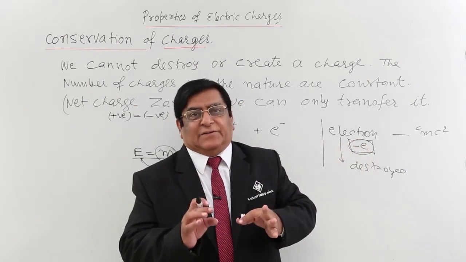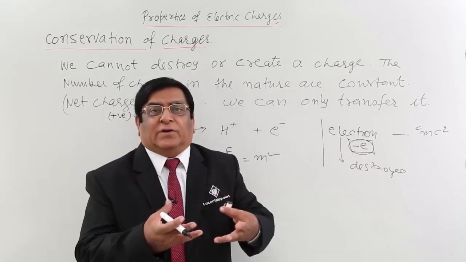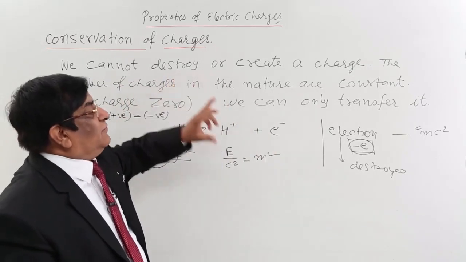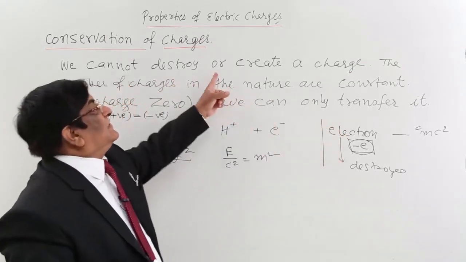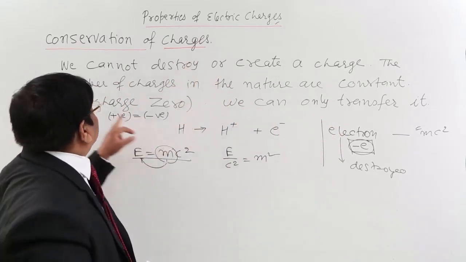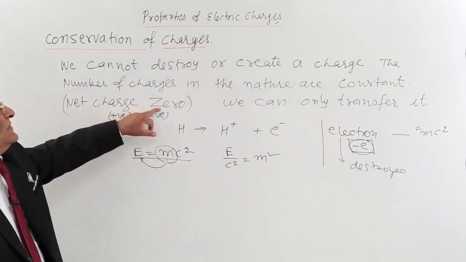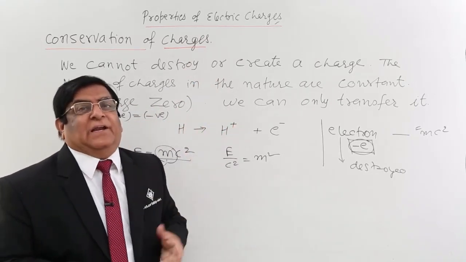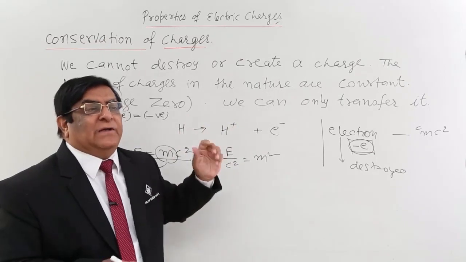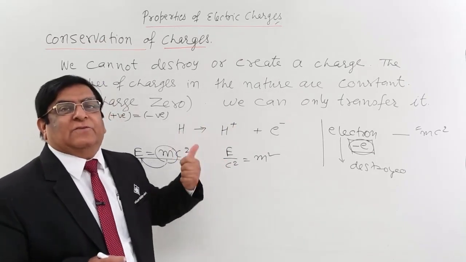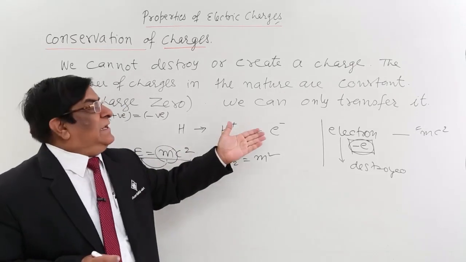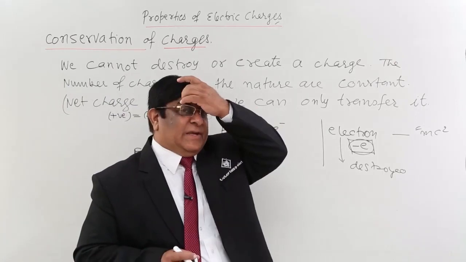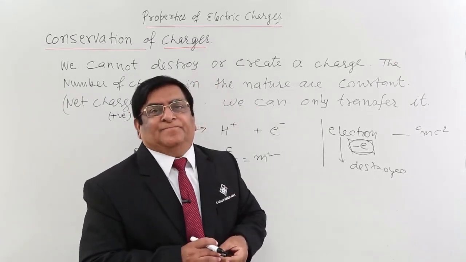If the electron is destroyed, then the problem is what happens to the charge in the universe. It was carrying a negative charge. Where has that charge gone? Should we change our law that it cannot be destroyed? Should we write that it can be destroyed? If it is destroyed, then another important thing is that the net charge of this universe is 0. It will not remain 0. If millions of electrons are destroyed in an atom bomb, then the total charge of this universe will become positive, because so many negatively charged electrons are destroyed, and that is disturbing scientists.